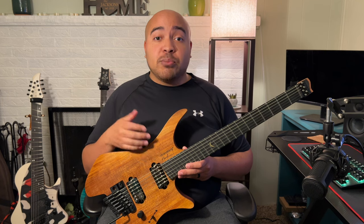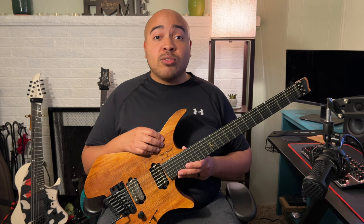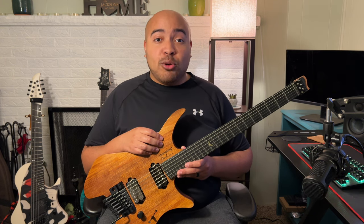So now that we've gone over the specs of this guitar, I'm going to share with you some sound clips through my rig, which by the way, it's just my guitar plugged into my Universal Audio Volt 2 audio interface. And for the gain tones, I'm using the Neural DSP SLO 100 plugin. And for the clean tones, I'm using the Neural DSP Tone King plugin.